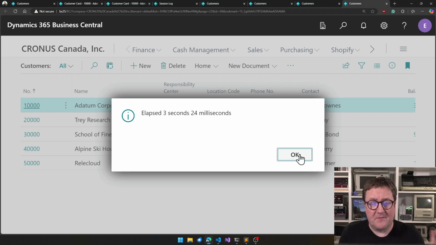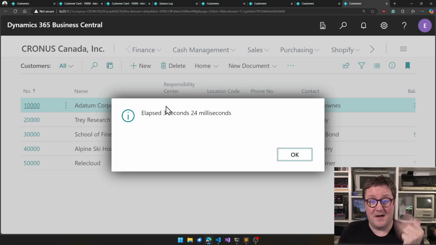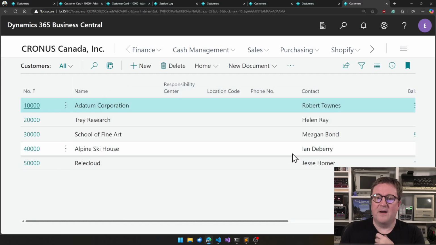The reason that this took almost half a minute, and people say that I'm crazy, but let me specify that a bit. On open page runs multiple times. In a lot of cases, it runs 3 times. So here, it ran 1, it ran 2, it ran 3 times. I don't know why, but it runs 3 times sometimes. Be aware of that. It's kind of weird. Anyway, that's why my 3 seconds felt like 30.